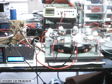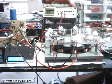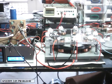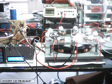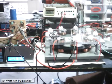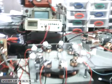Hello everyone. What I'm going to attempt to show you is the Romero UK Muller motor generator accelerating under load. This is difficult to do on a video, but I have to point out a few things first. Okay, I'm just going to raise the camera up a bit here.